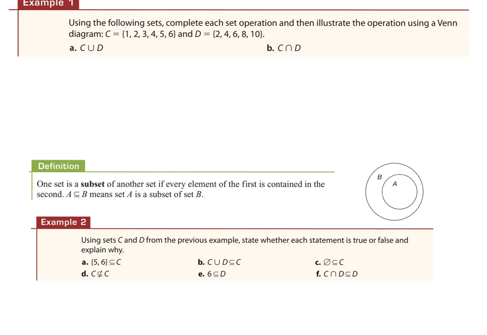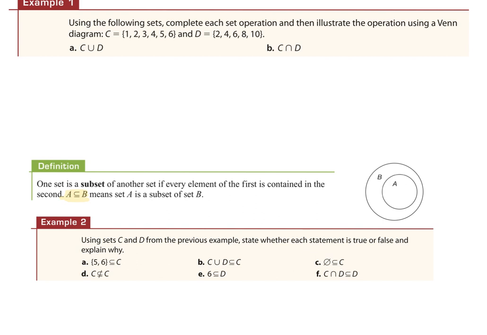Subset. They have also given us another notation. You'll notice that over here, we have A, and then this little sideways U with a line under it, B. All right? A is a subset of B. That is what that notation means. A is a subset of B. All right? So let's do a few of these together, and then we're going to do some on our own.